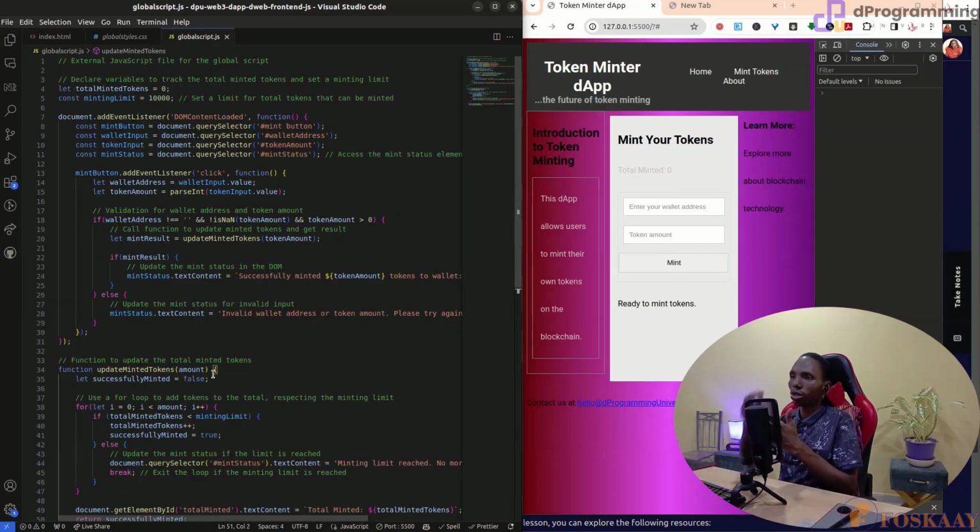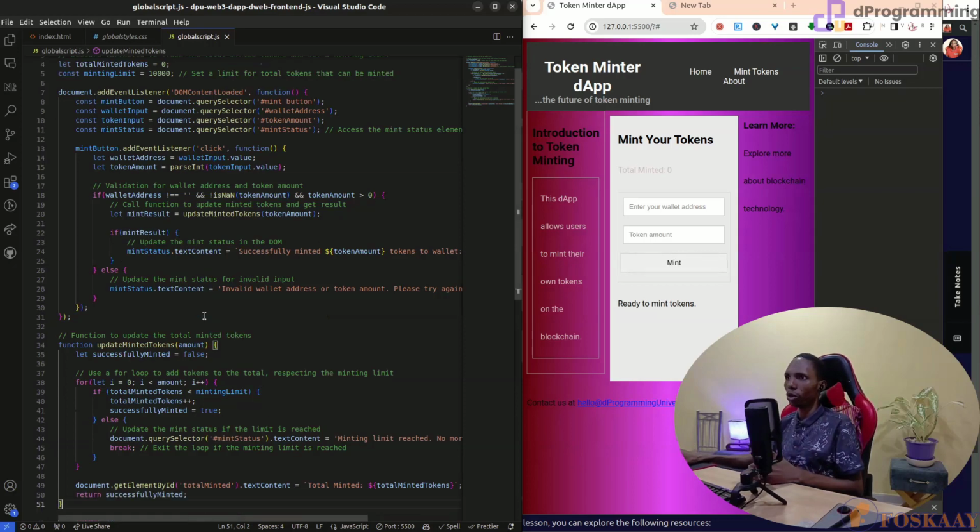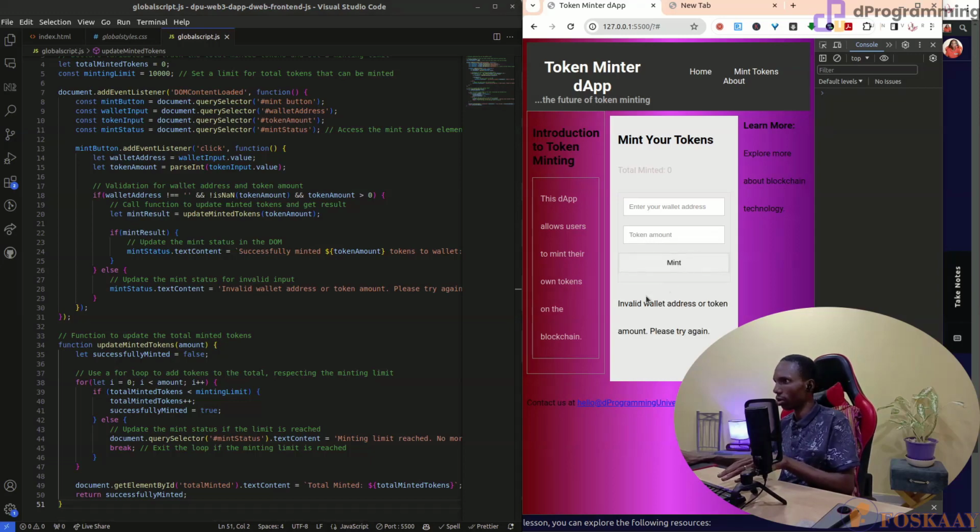So that's why I always try this ready one out, because I will build on it in the next one. So we have used a lot. If mint, update successfully minted token, invalid wallet or token amount. So it shows here now, you see invalid wallet instead of the pop-up. You see we are getting more. Still won't mint. But if I say this one, then successfully minted 1 token to wallet W, and our total minting has been moved up. So you see that it's getting more real now.